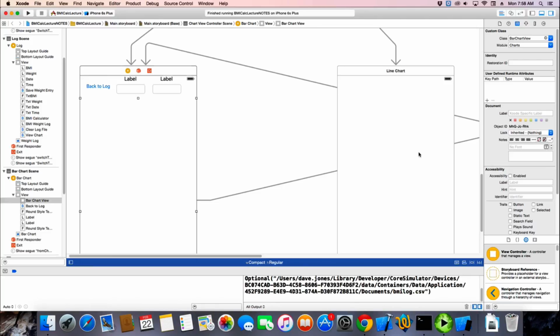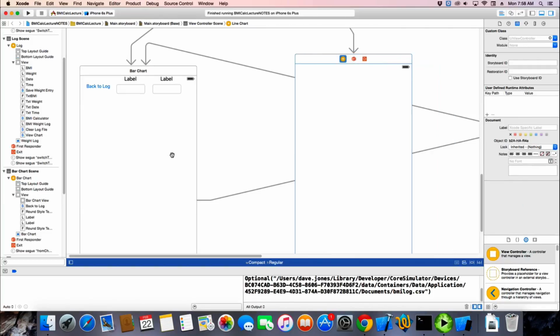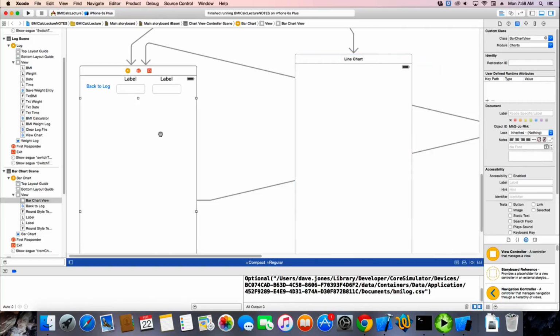We moved it to a view, didn't we? So this guy was just a view that we added.